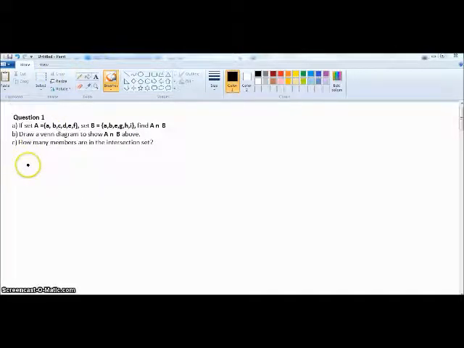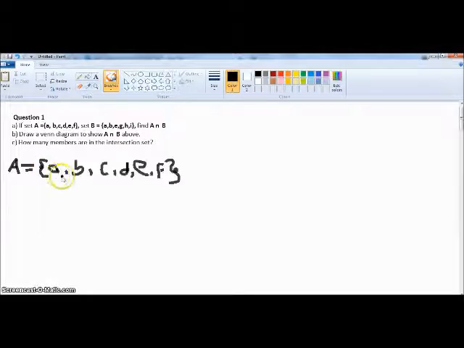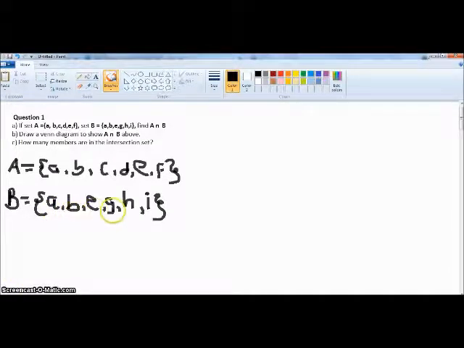The question asks us to find A intersection B. Set A has the following elements: A, B, C, D, E, and F. Then we have set B, which consists of the following elements: A, B, E, G, H, I. So those are the two sets and the elements.